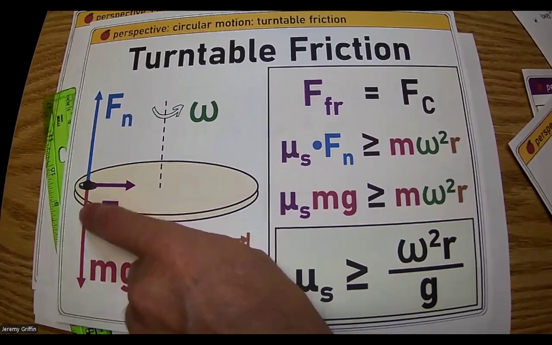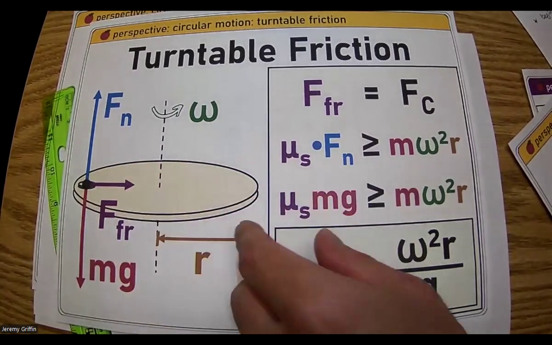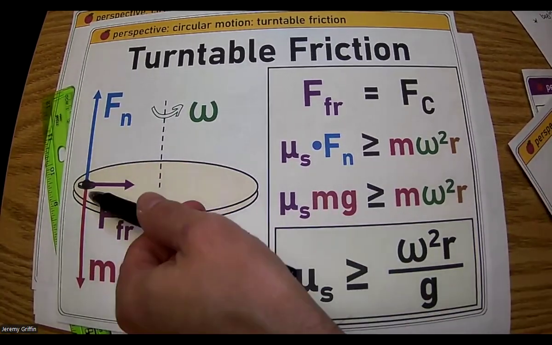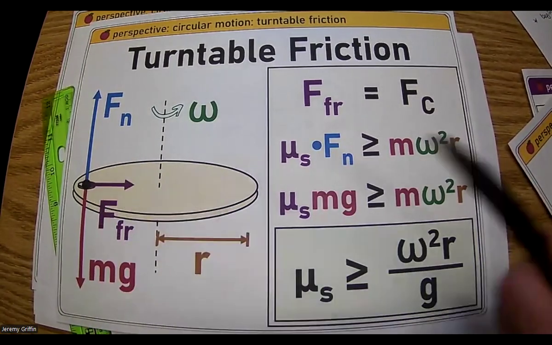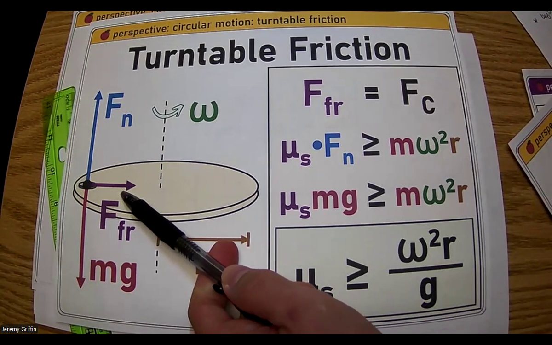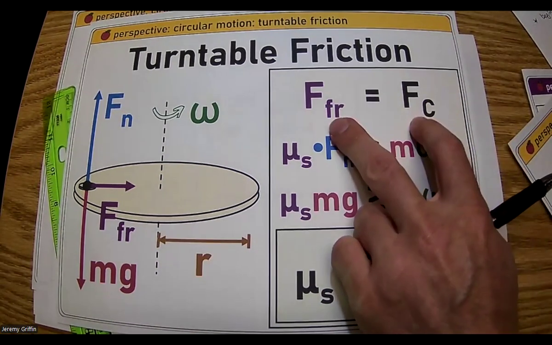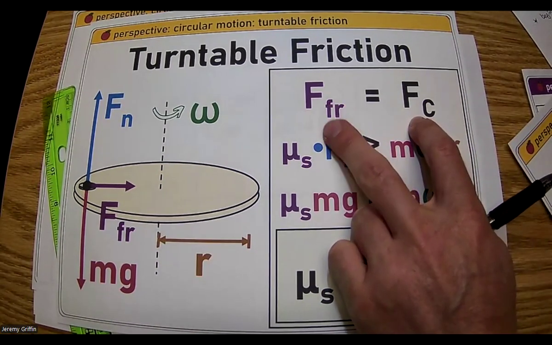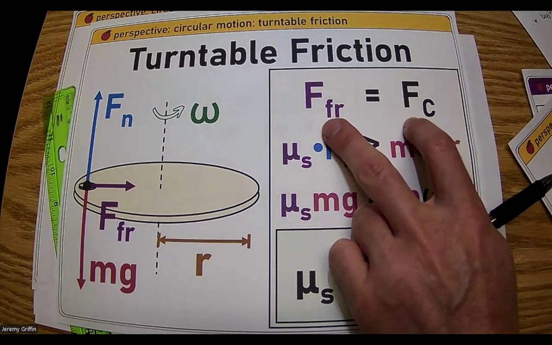You set a coin on the turntable, gave it a spin, and if you do a free body diagram, it would look like this, wouldn't it? It's got the weight down, the normal force up, and then the friction force pulls it into a circle. Guys, the friction force acts as what kind of force? Centripetal. This is centripetal force, isn't it? The friction force is providing this centripetal force.